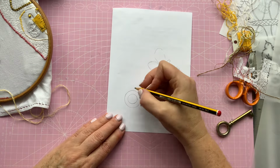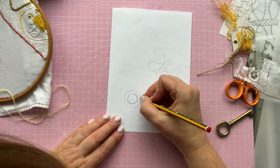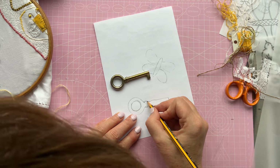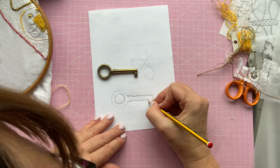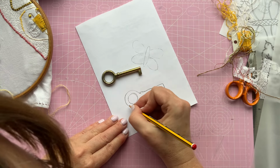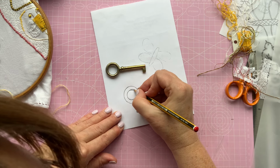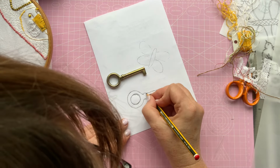Okay, so that's that. And then if you need to make a few alterations, you can. If you look at the key, there's a little bump there. It's not actually come through very well, so you can draw it back in. And that was where my finger was. So I can get rid of that. There. And then that. There. And then there's your unique key. So even if you're a little bit nervous about drawing your own things, you can use items that you've got. It's a great idea. And there's my key.